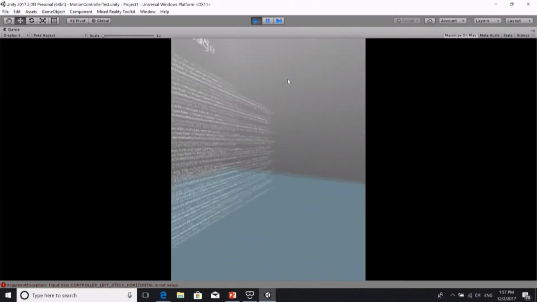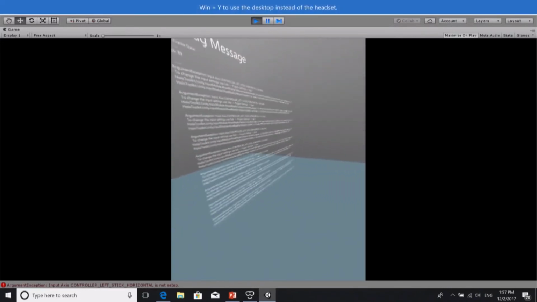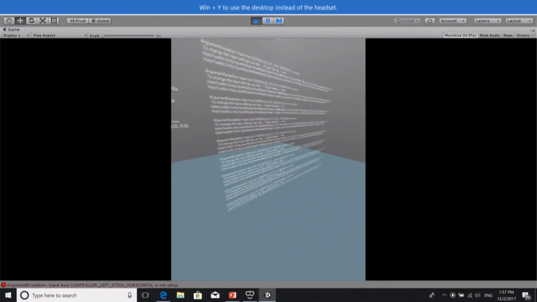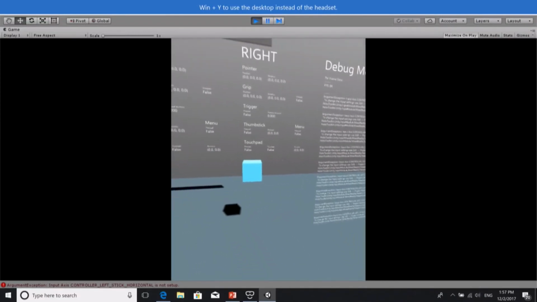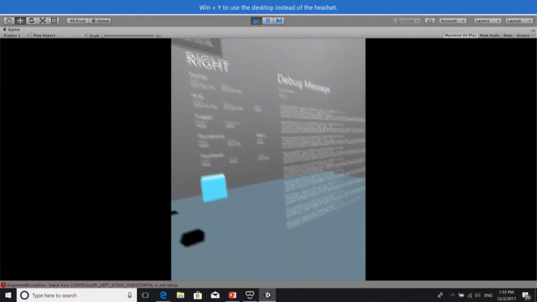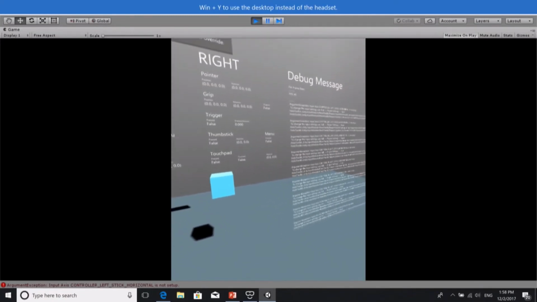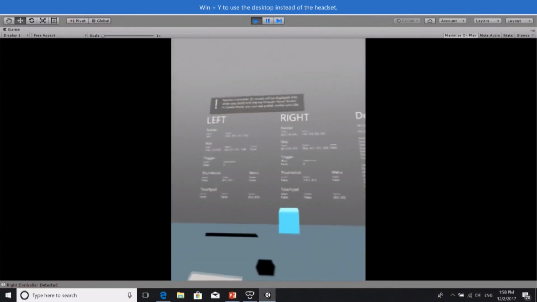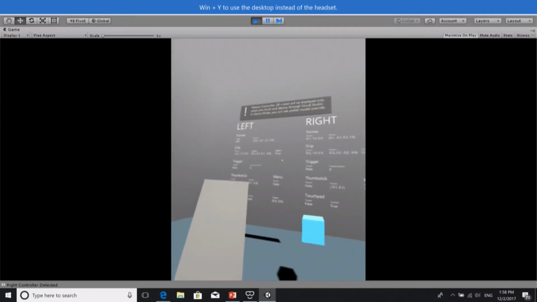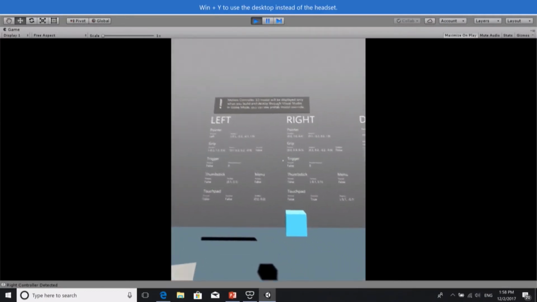And I will see some information about my cursors. So here I can see my bricks, and I also see the left and right pointer.